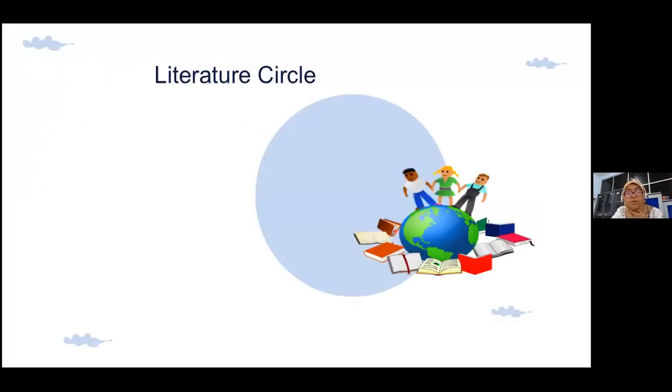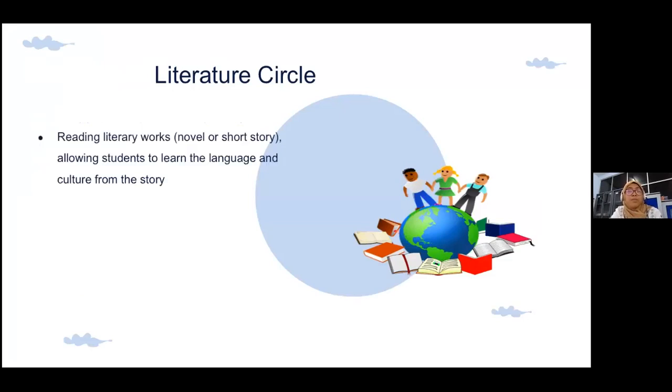And therefore, we would like to introduce literature circles into reading class in which the students read literary works. So more advanced learners can read novels and the lower level can read a short story. It allows students to learn the language and also culture from the story. However, there are more aspects that they learn during literature circles that will be explained later in the following section by my partner. And in the literature circles, it allows for independent and student-centered activity and also collaborative learning.